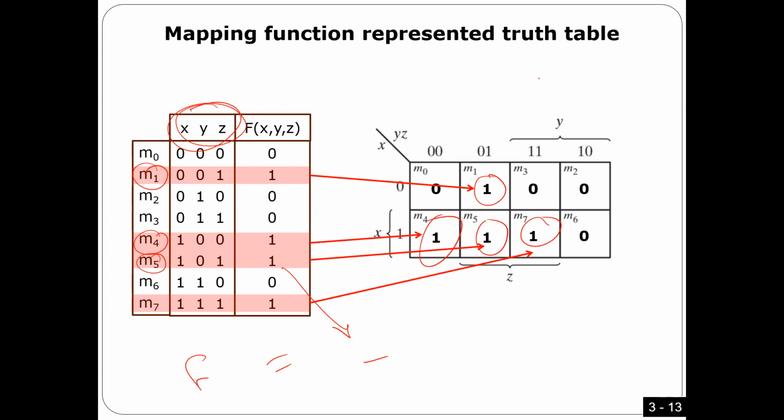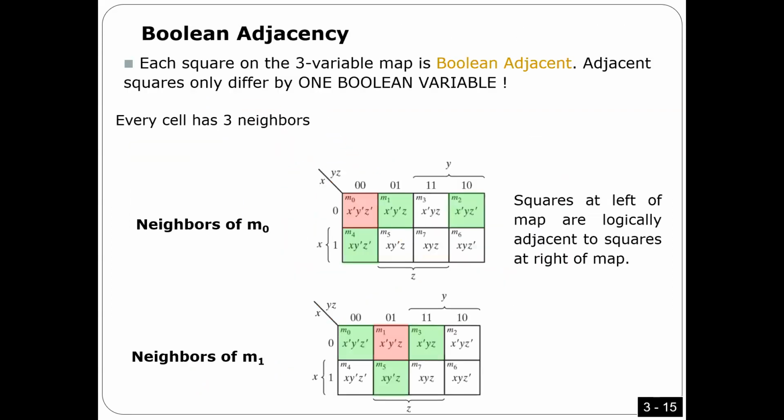The other thing is, because every group is going to have one term in the function, one more thing: the bigger the group, the better. Why is the bigger group better? Simply because, as I told you last time, the bigger the group, the more simplified the term itself is going to be. It's going to have fewer variables, as I explained last time in much detail.